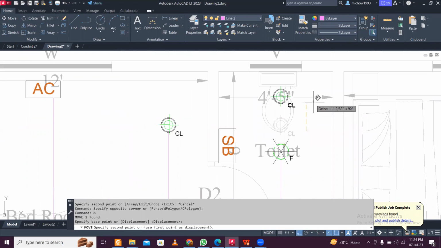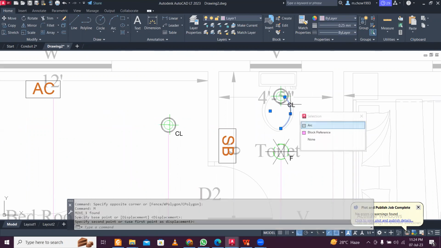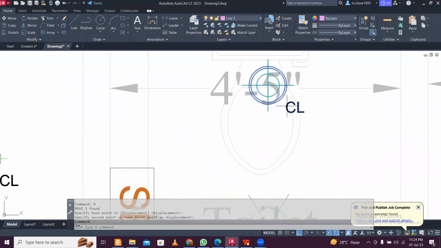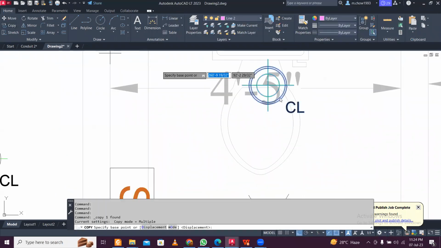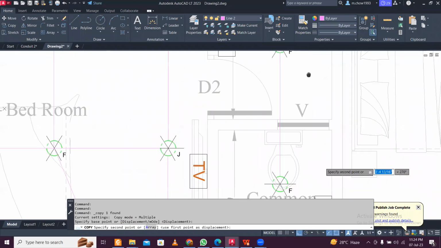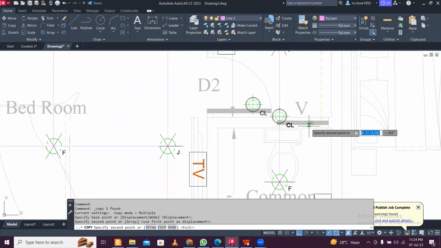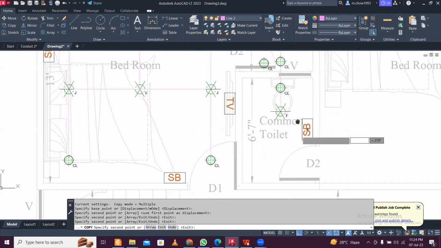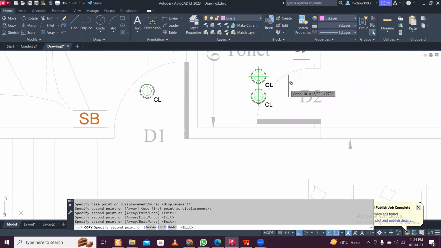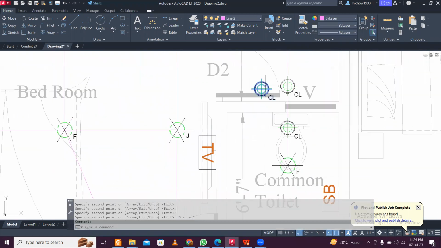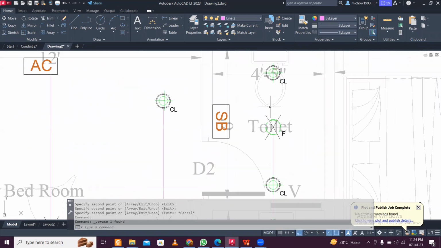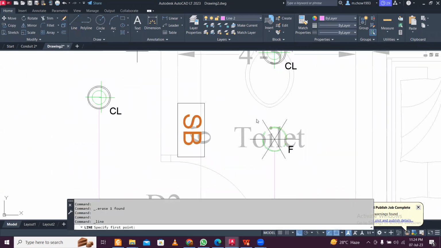But here, and another one. Another one will just give it below. This perpendicular one, one here, and one here. Delete this. Okay. So you can now easily connect them.